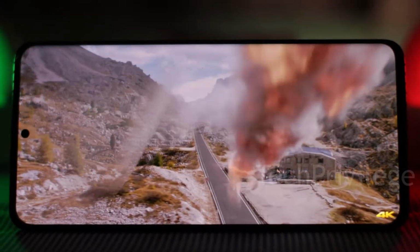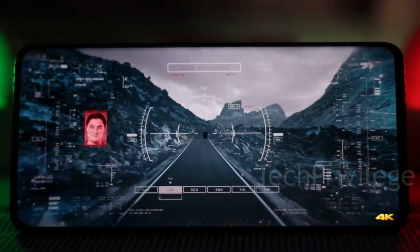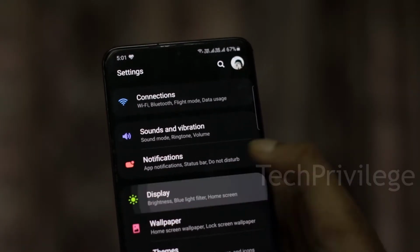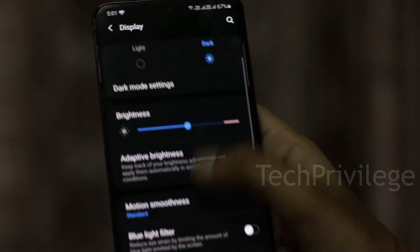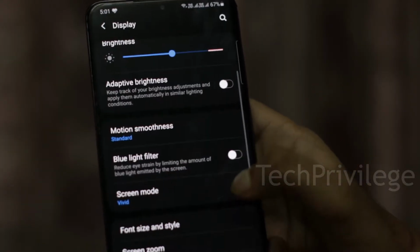As usual, Samsung AMOLED displays are superb with rich colors and deep blacks. But there is a catch here. You cannot have both Quad HD and 120Hz at the same time. The resolution is Quad HD and the refresh rate can be only 60Hz, and when the refresh rate is 120Hz, the resolution can be only Full HD.